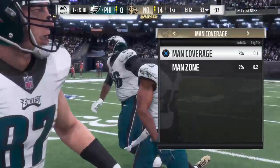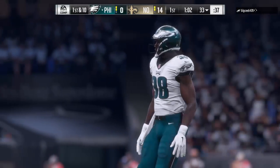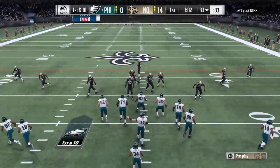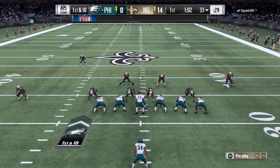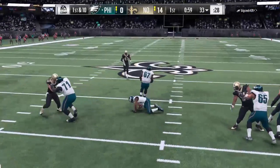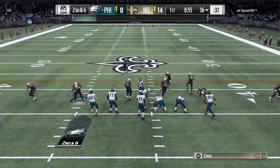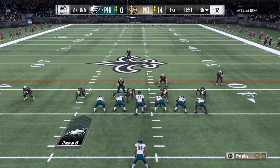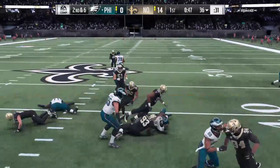Here's the Philadelphia offensive unit now as they head out to take over possession. Already down 2 touchdowns here in the first half. This becomes a pretty important drive, doesn't it? It certainly does, and a lot of the teams script plays. We know that, right? They have a script to start the ball game, and typically those scripts go between 12 and 24, 25 plays. Down 2 touchdowns early. Probably not very deep into their script. I think that they'll stay with it. I don't think they'll abandon it just yet and try and generate some offense on this drive. Anything. At least 3 points, get that 0 off the board.